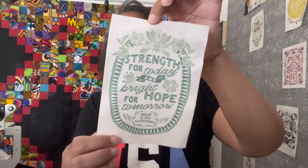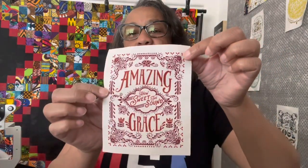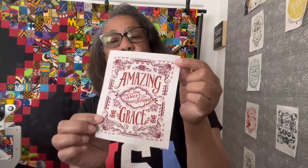This was my panel. I have 24 of these, and I love it. It says, strength for today and bright hope for tomorrow. Great is thy faithfulness. Here's another one: amazing grace, how sweet the sound. So I have 6 different of these little blocks that I have fussy cut out, and have 4 each of them. So I have put them on my design wall to help me as I am building each block. I think I want lines of color, but I'm not sure yet, but that's my thought process.